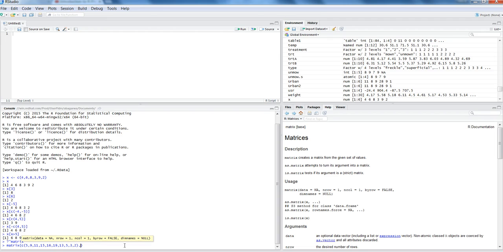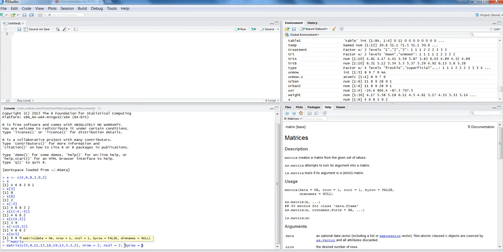Alright, so this is our sample data, and for the number of rows you can specify nrow, how many rows you need. Let's say we need 2 rows, and for the number of columns you can specify ncol, how many columns you need. Let's say we need 2 columns, and you can specify the byrow functionality.